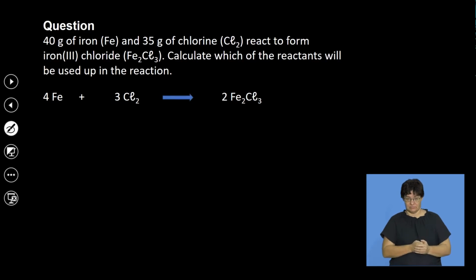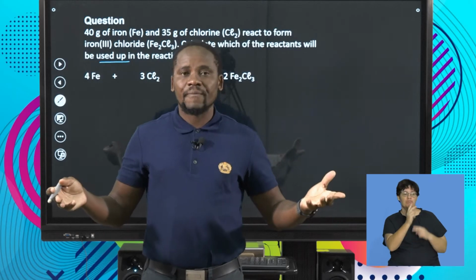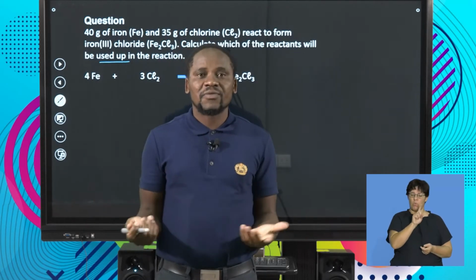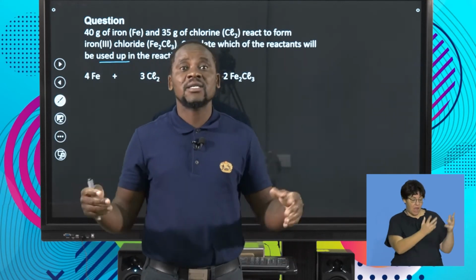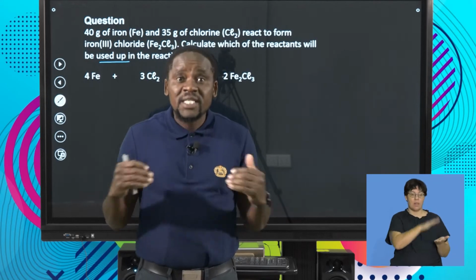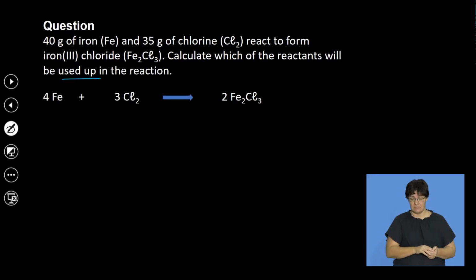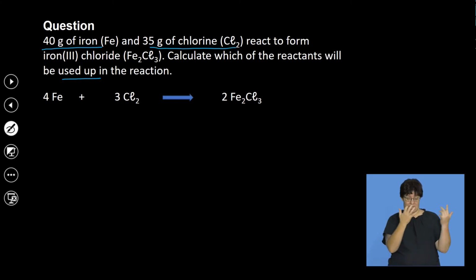Okay, so the one that is going to be used up, in other words, we would rephrase the question and say, what is it that the question demands of us? It actually wants us to identify by means of calculations, that is, the substance that is a limiting reagent, okay? Right, so this is a stoichiometric calculation. What are we given? We are given masses, right? But then what is the SI unit of quantity of matter in a chemical reaction? We talk about the mole.